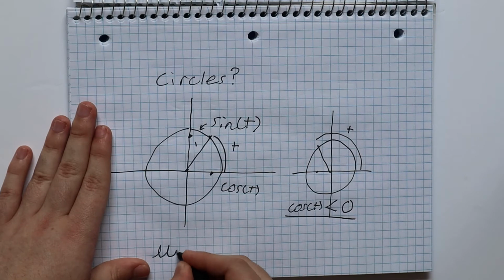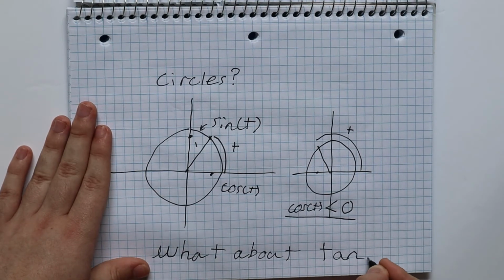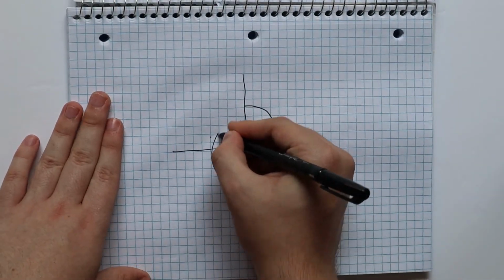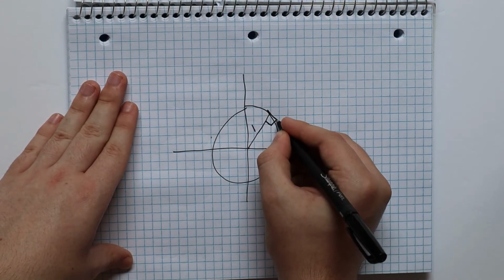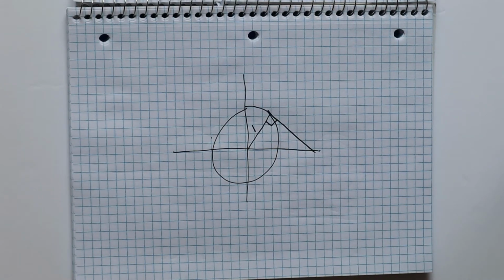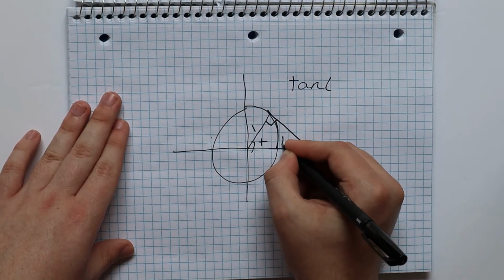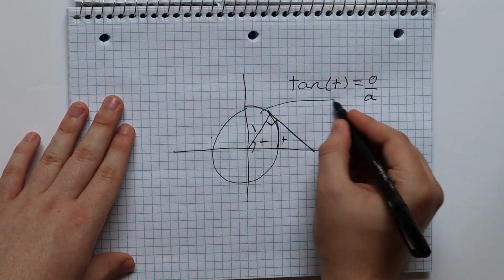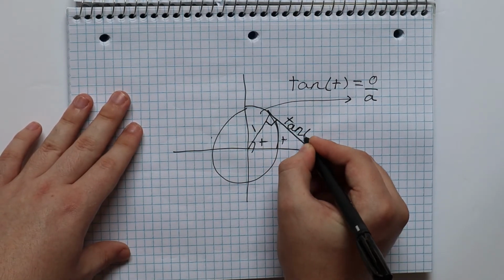But then again, there doesn't seem to be any good way to see the tangent function in this circle. Without using the triangle description of trig, that is. See, if we look at this line right here, this forms a bigger triangle, as you can see. And the ratio of this new line and the original hypotenuse is equal to the opposite side divided by the adjacent side, which is by definition the tangent function. And so this new line from the unit circle is equal to tangent of t.